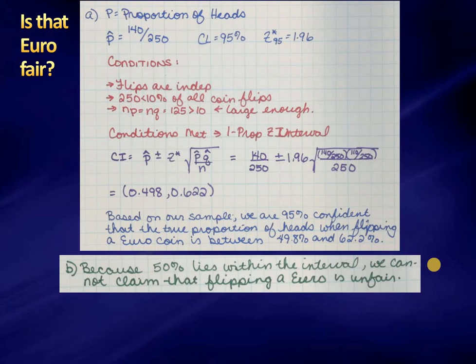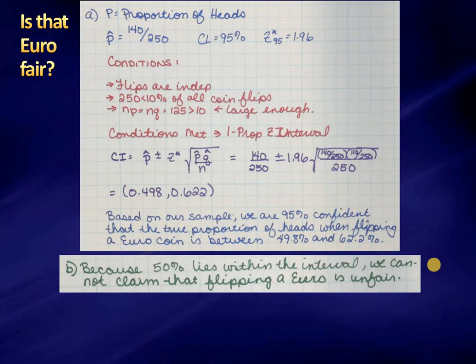Okay, the next question was talking about what your alpha would have been. For this question, would this have been a one-sided or a two-sided test? Two-sided? Why? Right, because we're looking at not fair. It's not going to be fair if it goes either direction. More heads, less heads, doesn't matter. It's not fair. So that's a two-tailed test.